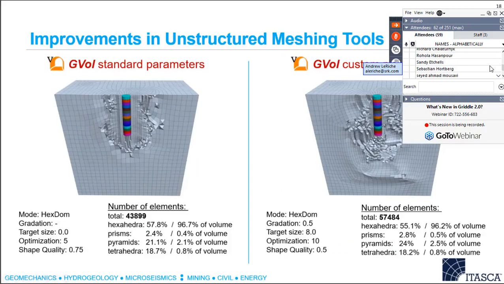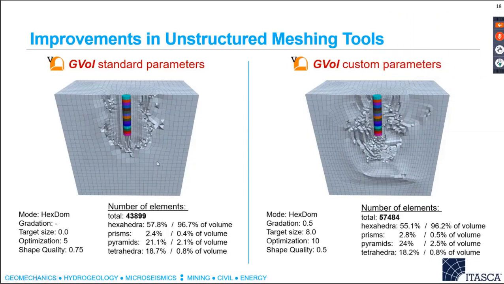These images show how volume meshing parameters can affect the volume mesh. Specifically, here, this is some excavation shaft in some big domain. Here, we would like to change the gradation of elements in the volume mesh. And by changing some parameters such as gradation, target size, and others, you can get somewhat different results with a more gradual change of volume elements. There will be a couple of examples that will involve volume meshing, and you will see how it works.